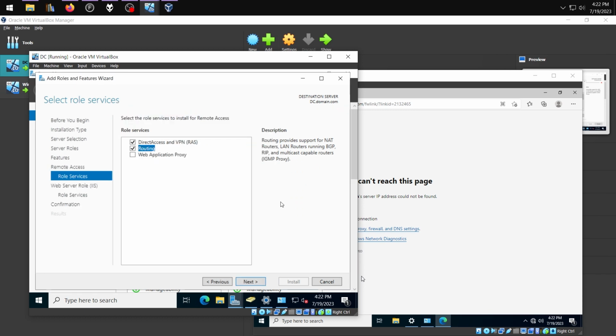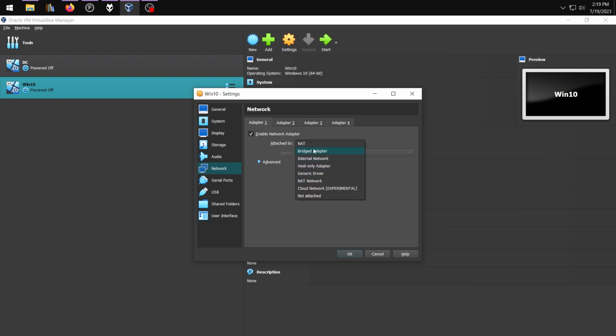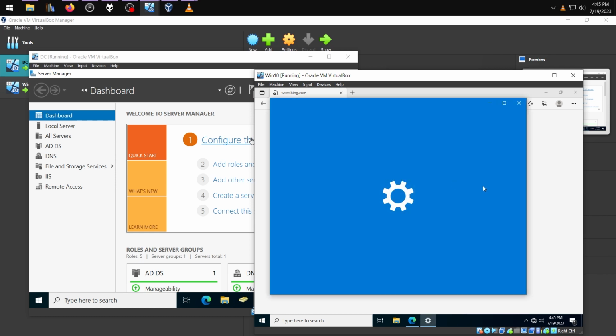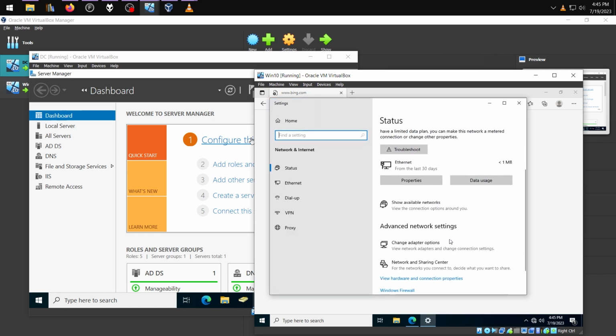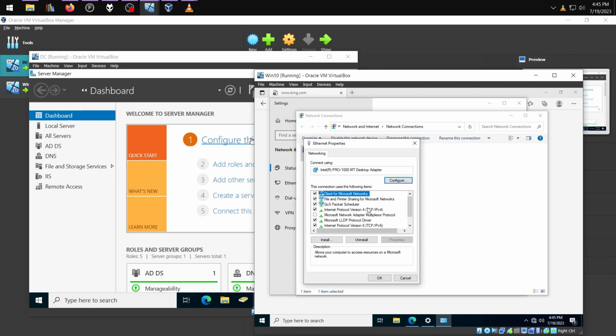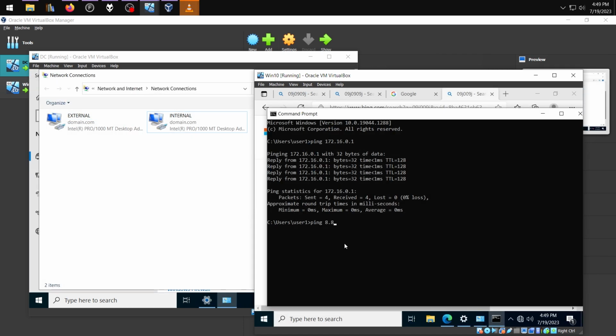While all of this was going on, I had Windows 10 installing on my other virtual machine, which I named Win10. As mentioned earlier, I only had one network adapter on this VM, which connected to the internal network only, so it would go through the domain controller to access the internet. At this point, I had yet to set up the DHCP server, so in order to test the internet connection, I had to manually set the IP of the client in order to connect to the domain controller. And everything was working as intended.